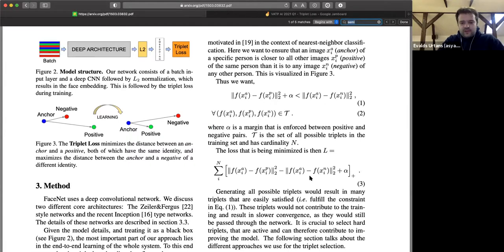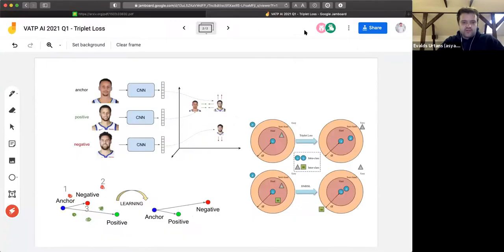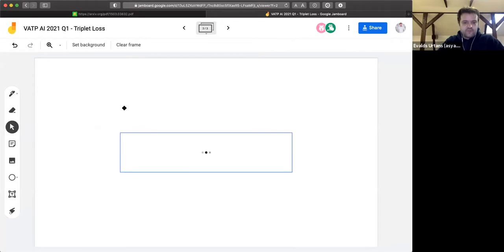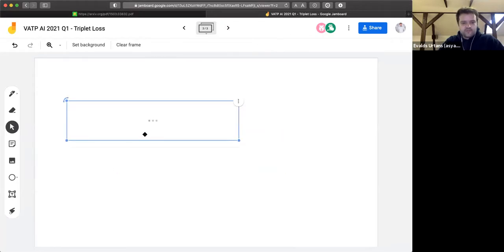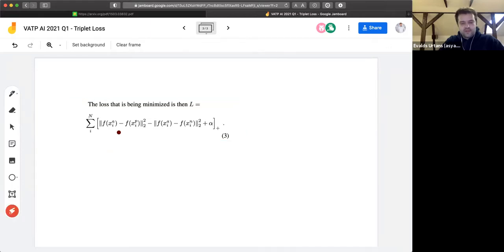If you think about the loss function, this one is different from the contrastive loss in some ways. First of all, contrastive loss did not always require pairs with regard to the same anchor point. Here we have the same anchor point here and here, and there are the positive and the negative distances, plus the way it's written: the positive minus the negative pair plus alpha, and all of this is maxed with 0.